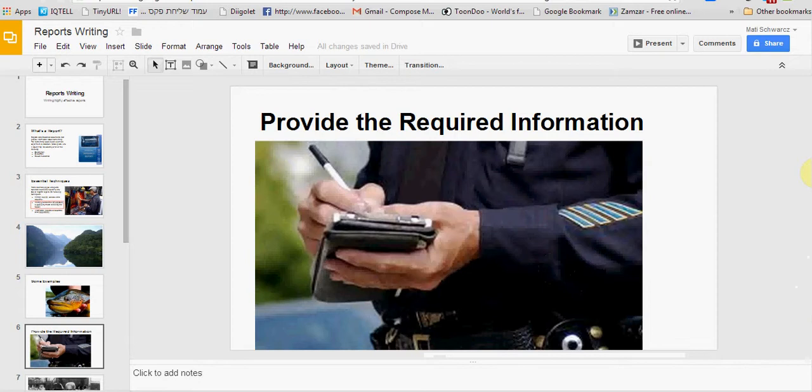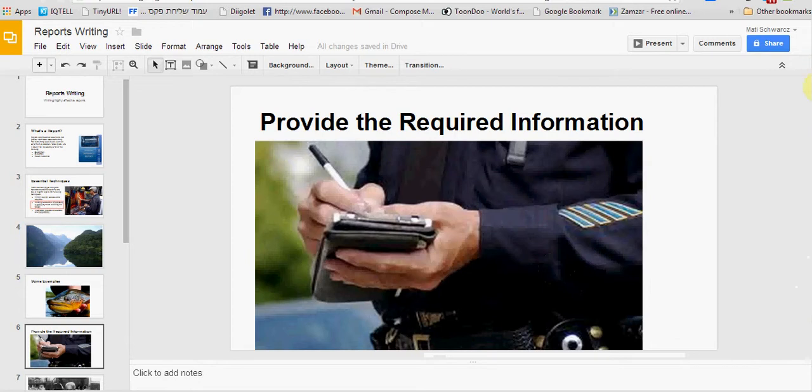Of course, we have to look at information that is common to all reports. There are so many different kinds of reports that we can't possibly cover all the information in every report because each report has different requirements depending on what the report is supposed to be doing. It could be an accident report, or it could be a report for quality assurance, whatever.